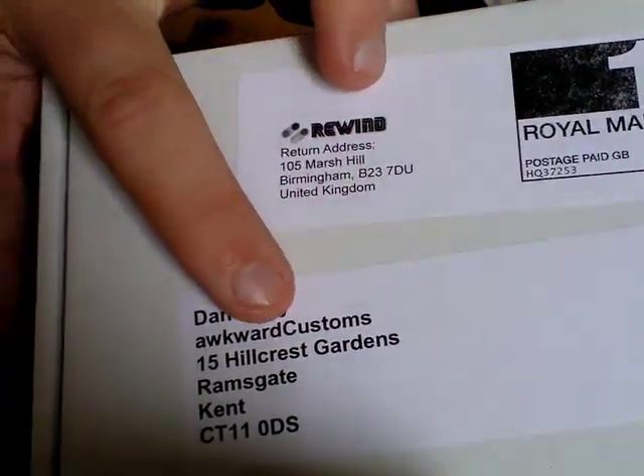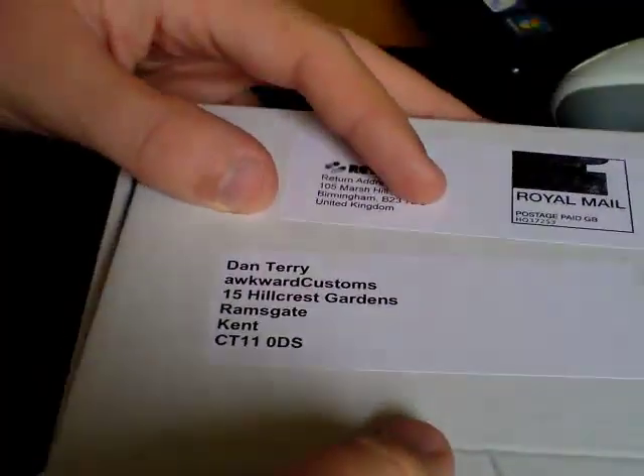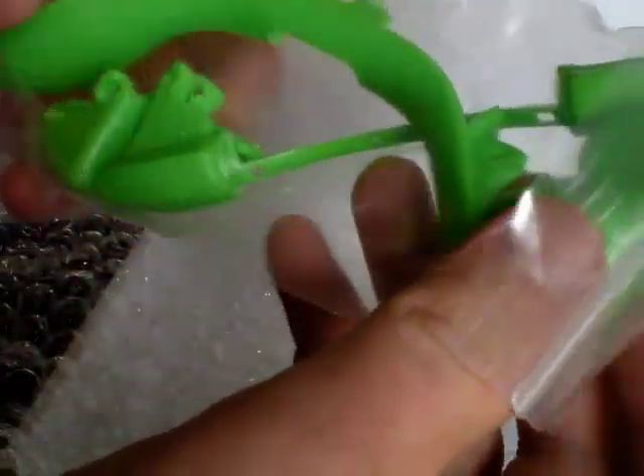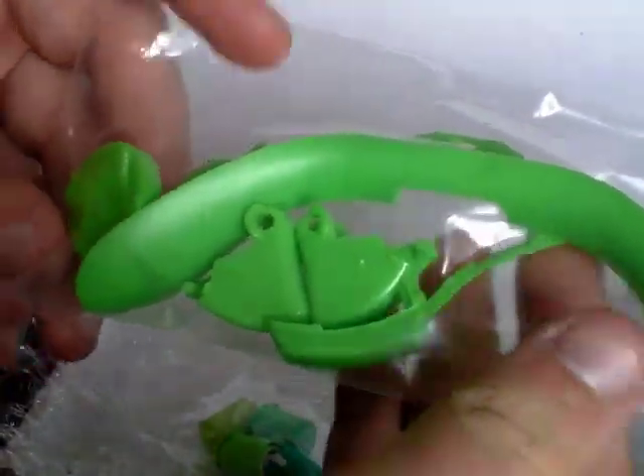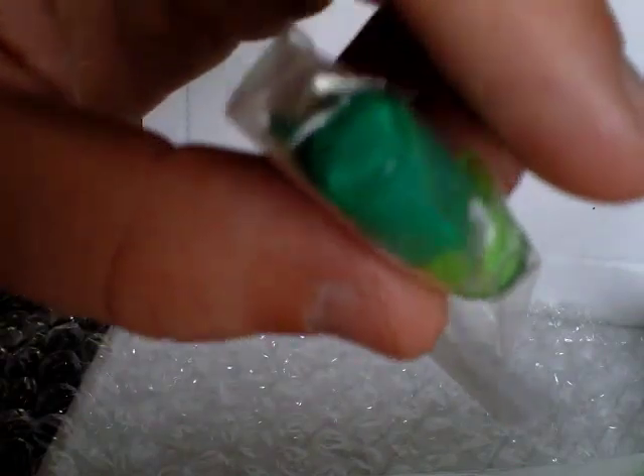The unboxing we're going to do today, which I haven't actually seen so I don't know if I've ordered the right stuff, but there's another box from WeWineBits here, and also it's the first order from Awkward Customs which arrived just a minute ago. So open this here — you get the receipt and a nice little business card, and then this is the stuff we've ordered. I ordered triggers, bumpers, a thumb sticks set, and also the gradient A, B, X, Y buttons as well.